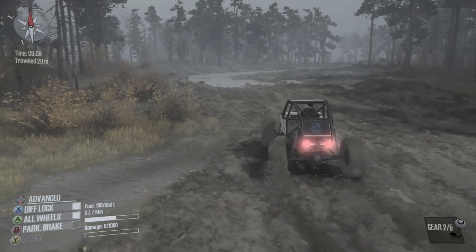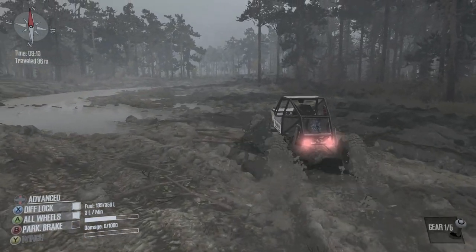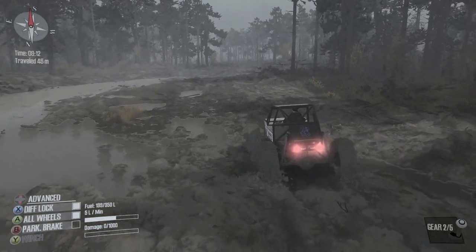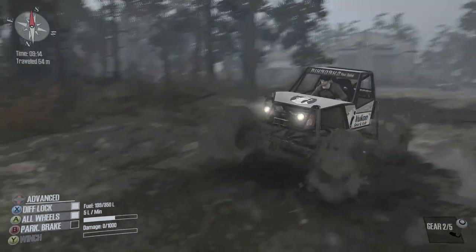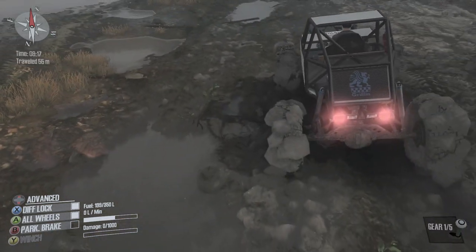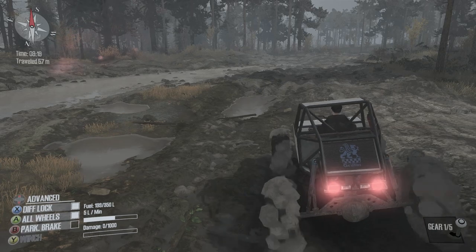Now, the cool thing about having a crawler buggy is that you really have no body work to think about. You can go wherever you want. And by the way, the detail in this thing is just beautiful. Look how much detail there is, so much more than the first game. You can see the detail on the radiator mounted in the back.